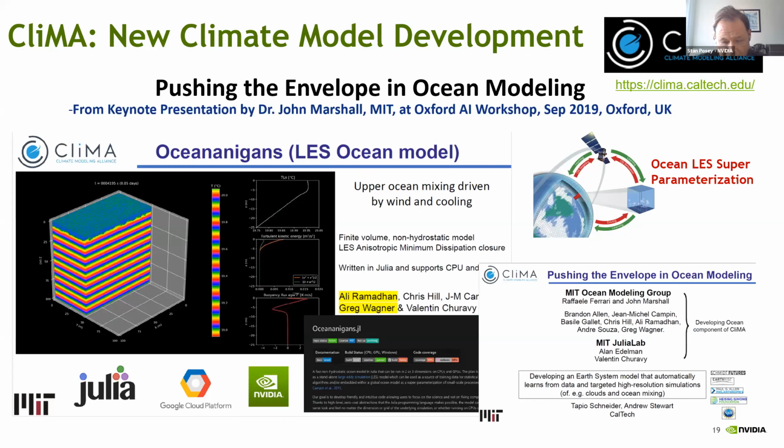But we did some work at one of the hackathons I showed at MIT, where we took the LES ocean model, at the time called Oceananigans. I'm not sure what the final name of the model would have been. But it's a model written in Julia, again, based on some concepts from MITgcm. People like Chris Hill and John Marshall are associated with this. And we show what performance we're able to get by placing a single LES ocean model on a per GPU basis, and then using these for the subgrid scale model that we're using in this configuration with the global model and the data observations.